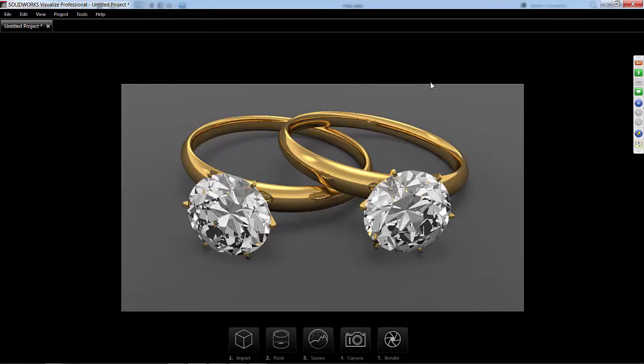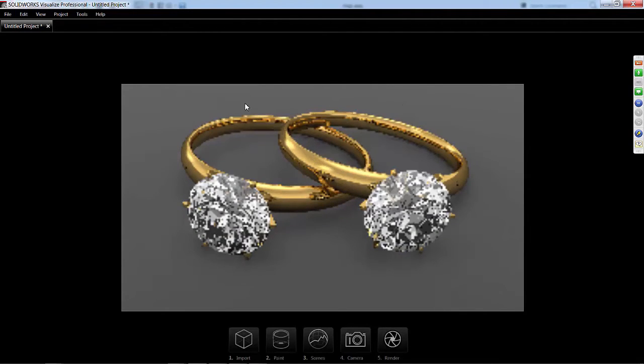So again, you have all these really nice options to very quickly and easily add realistic quality to your CAD model. For us CAD guys, I feel like, oh yeah, this looks great, this is good, let's go ahead and push it out. It's like, sure. And then for the other guys who are looking for maybe something just a little bit more detailed, they want to add some more, or they want to change how the lighting hits the model, we can certainly do that too. So if you'll notice, like right about here, there's like a light shining on our ring. So I can go ahead and shift the environment to change how the light reflects off the model.